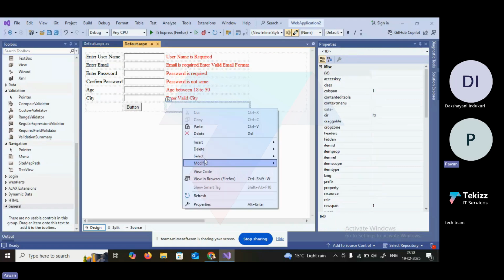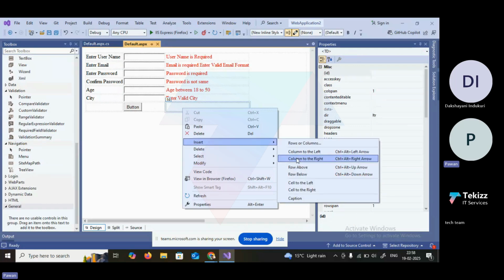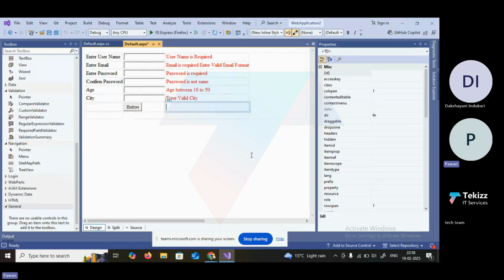Sometimes the form size becomes very huge, so the user is not able to scroll up and down to see the error messages. Sometimes the requirement is that whatever errors there are should be shown at the bottom or maybe on top.